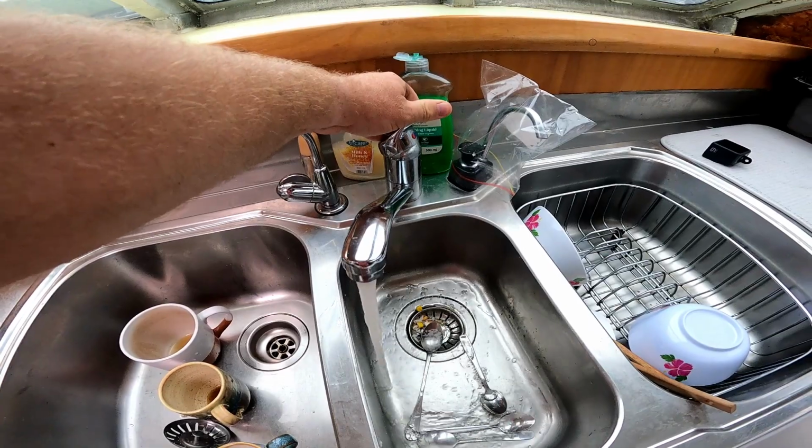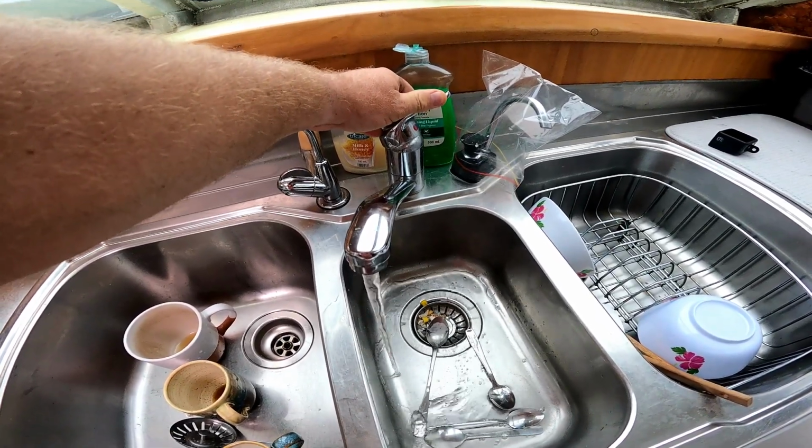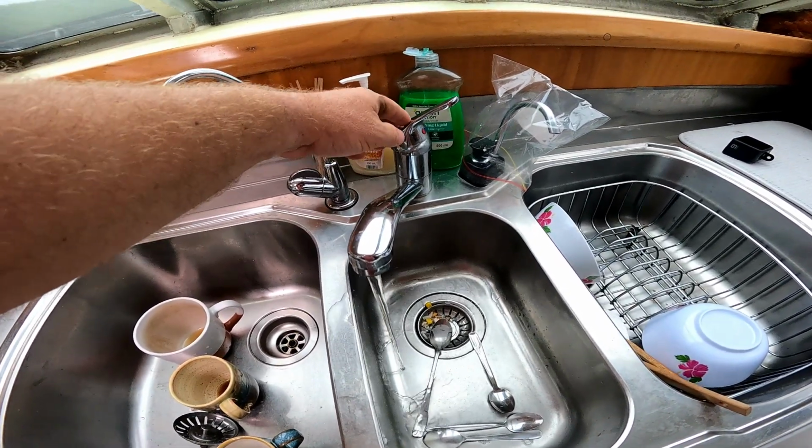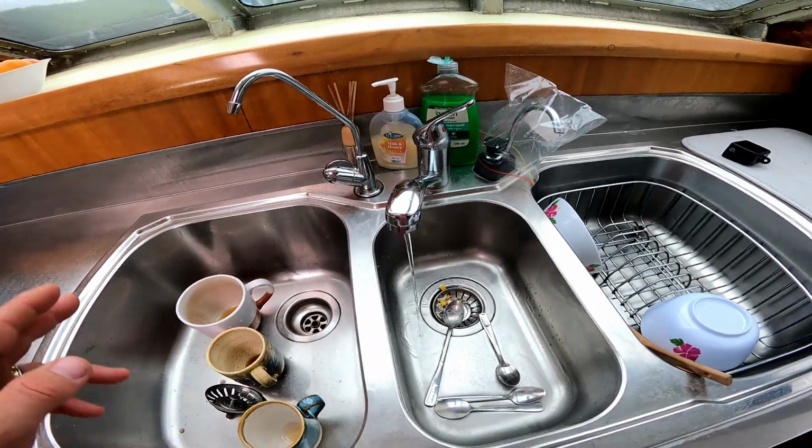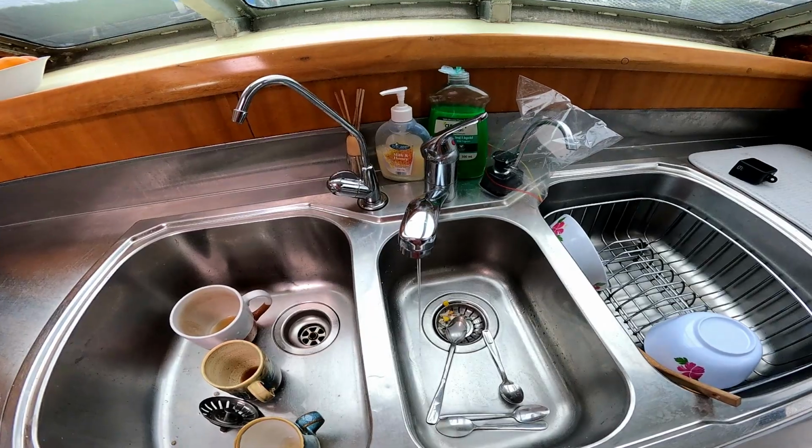Just drain all the pressure out to try and reduce the mess that we're going to have down there. We'll leave that tap on just so that every last little bit of pressure comes out of it.